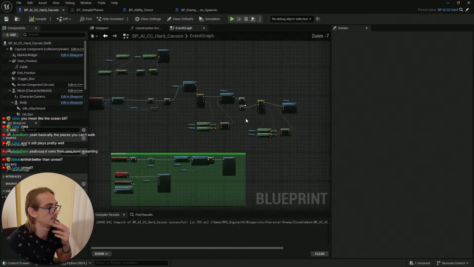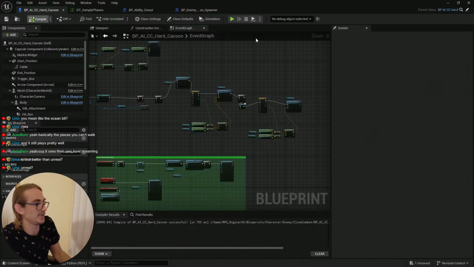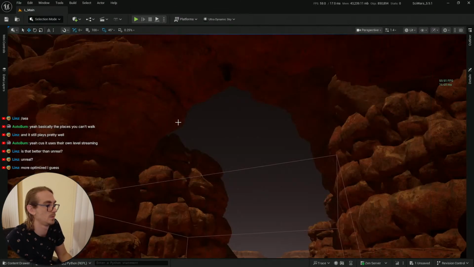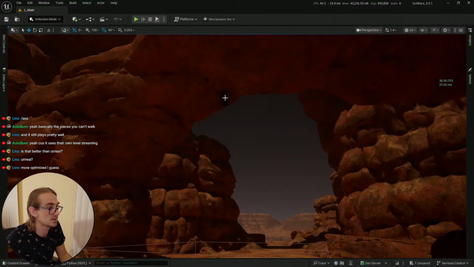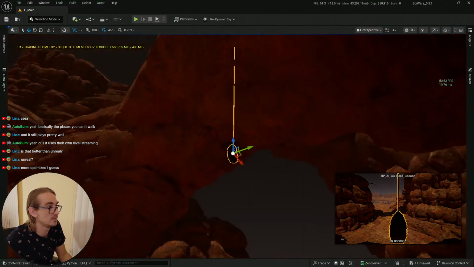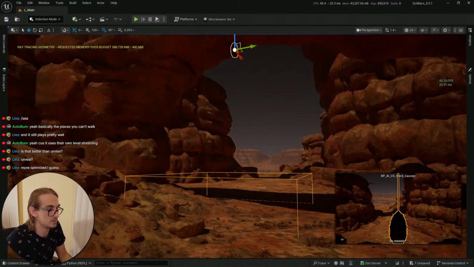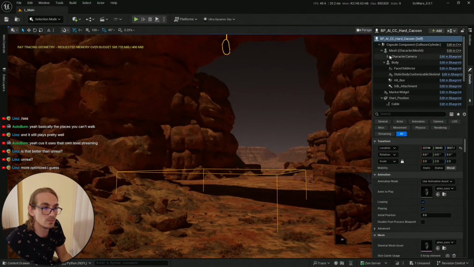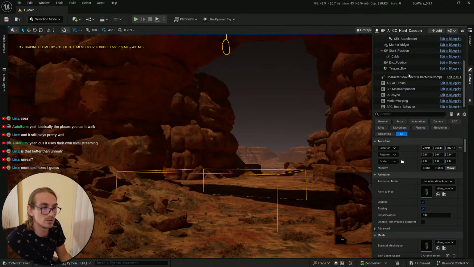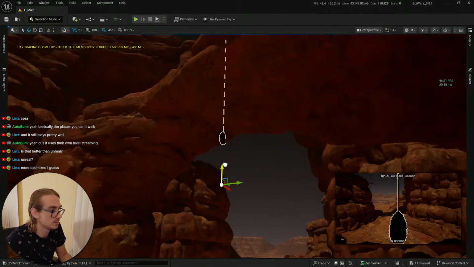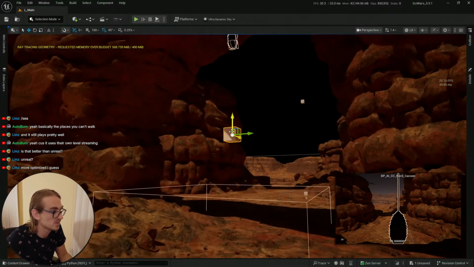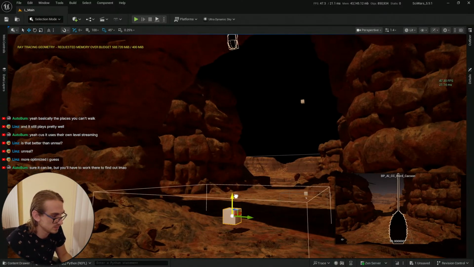Okay, let's see if this makes any sense. So let's check this thing. The end location is gonna be this box. I want it to go down like here.